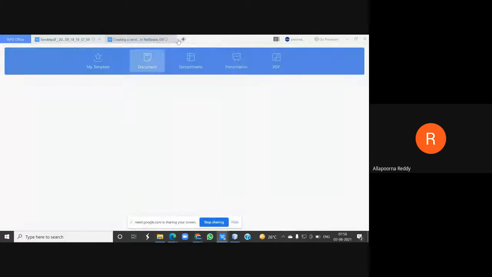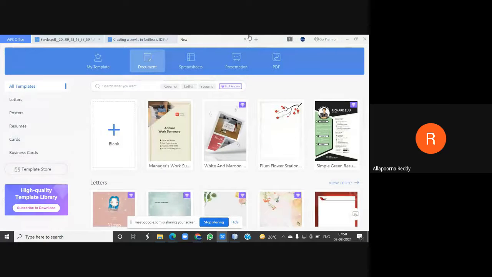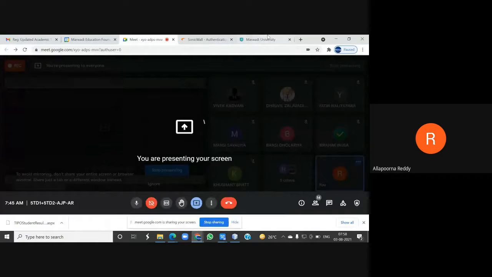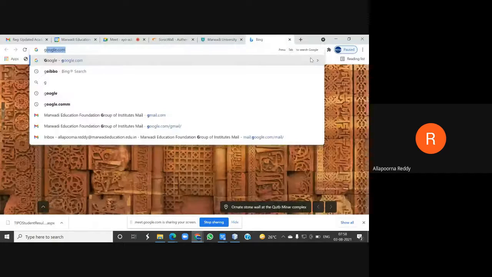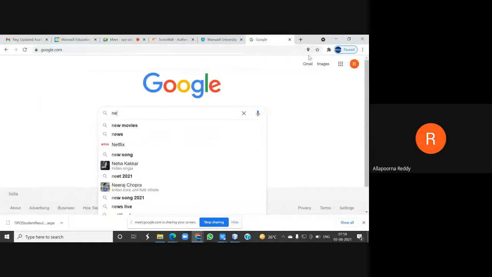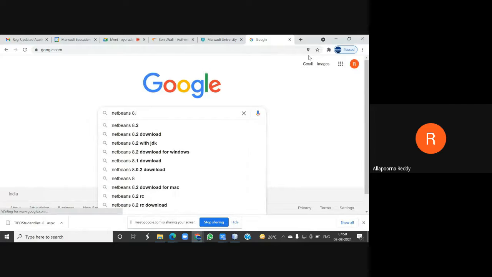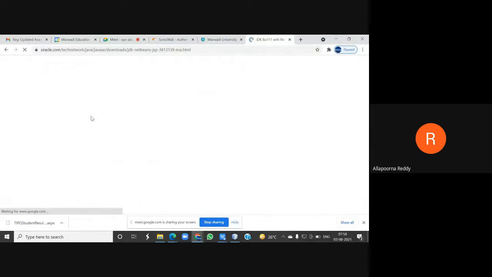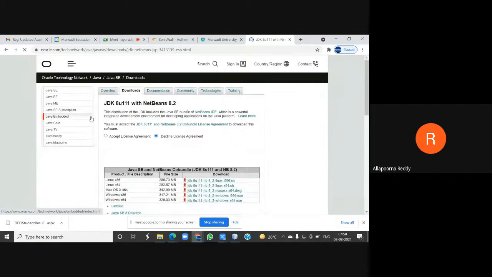As a package, it contains a complete compatibility pack, so you take it from your Oracle site. NetBeans 8.2 you can take with the JDK. Just find oracle.com, the web URL, and click on it. If you are already registered, you will be redirected directly to this page.